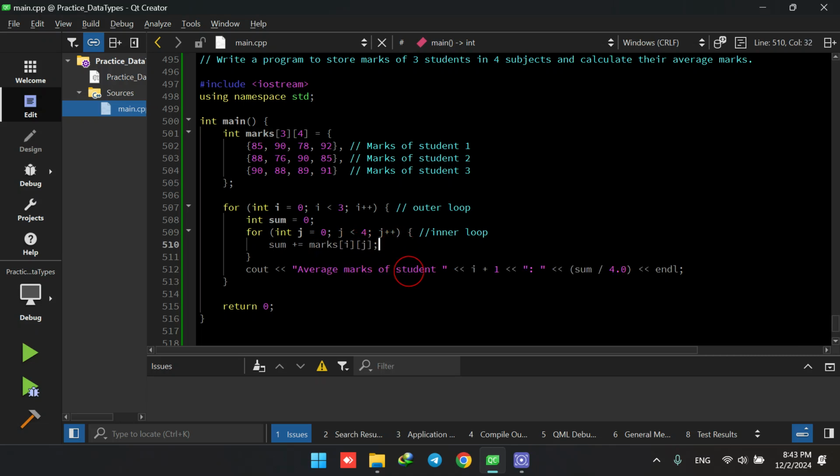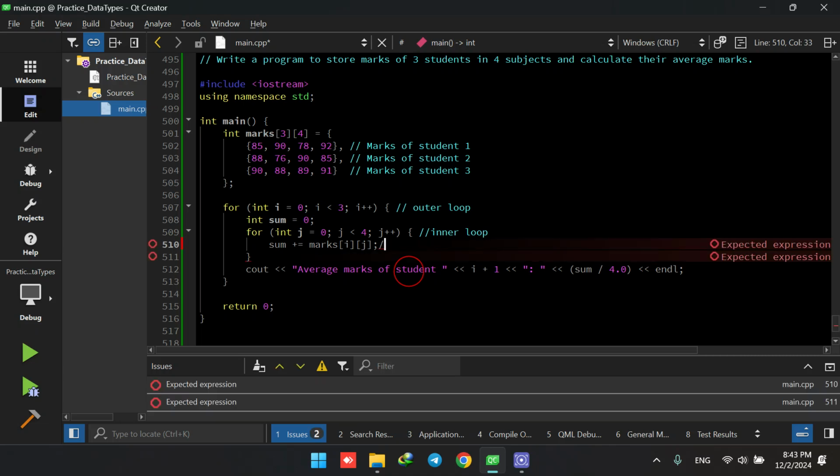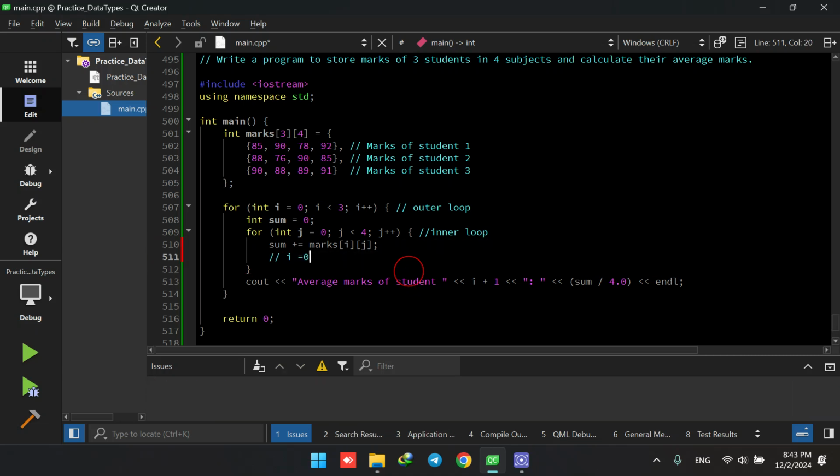For example, when we start with i equals 0, meaning that we are discussing the first student, and j equals 0, it is going to put sum equal to sum plus marks[0][0].